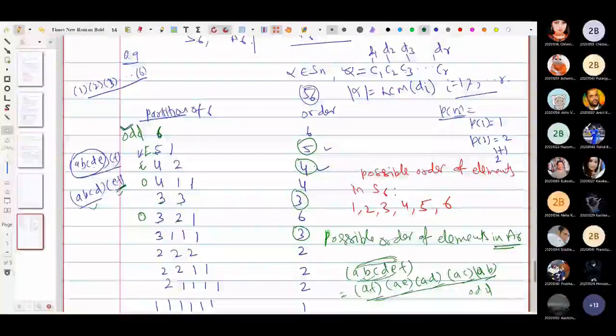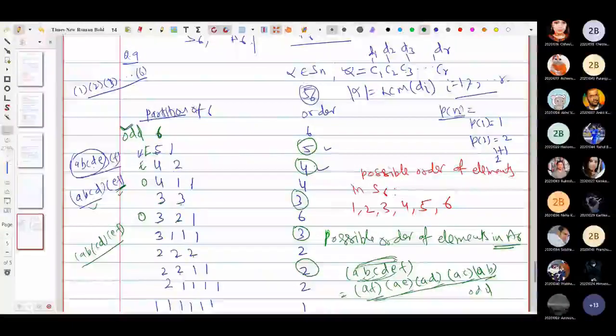From here 2, 2, if you take 2, that is one single cycle, one single cycle, one single cycle. Okay, so a product of 3 2-cycles, not single cycles. Okay, so this is a 2-cycle, this is a 2-cycle, this is a 2-cycle, something like this, A, B, C, D, and E, and F. Okay, something like this. So this is going to be an odd permutation. So from here I can't say anything. There are 2, so this is possible.